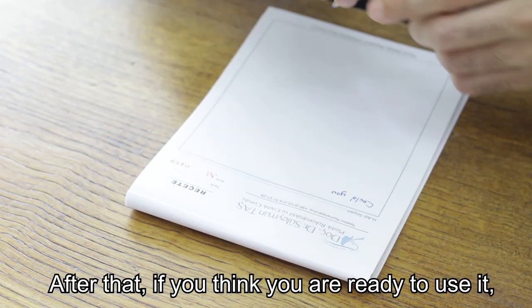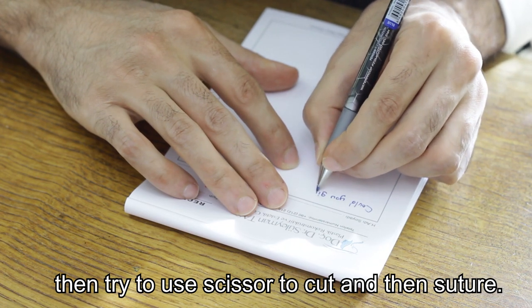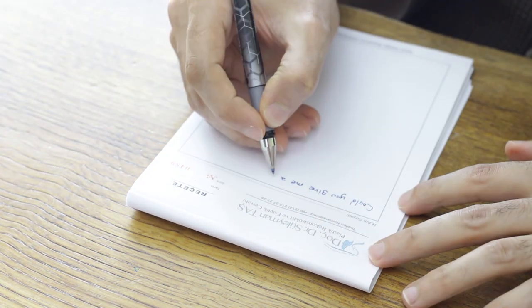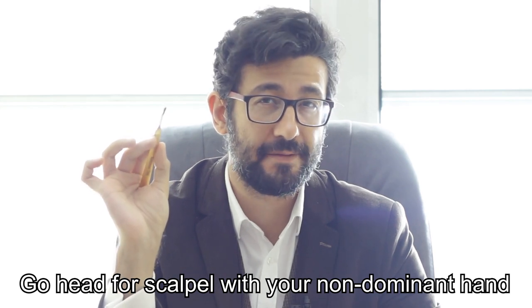After that, if you think you are ready, then try to use your scissors to cut and then suture. Go ahead with the scalpel with your non-dominant hand lastly.